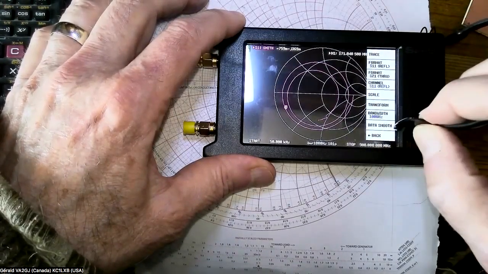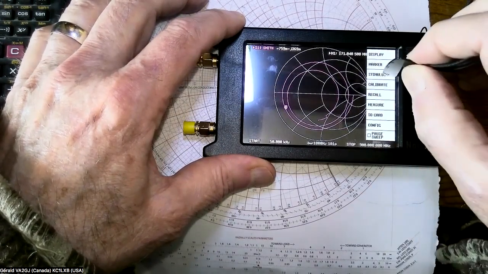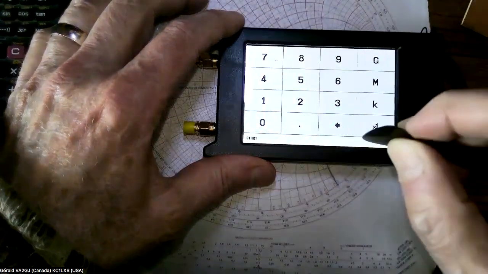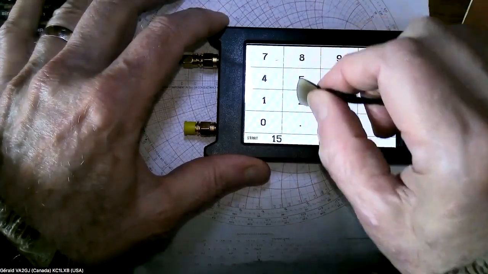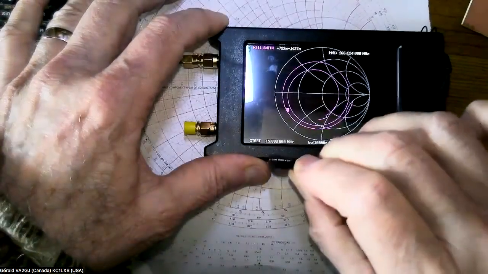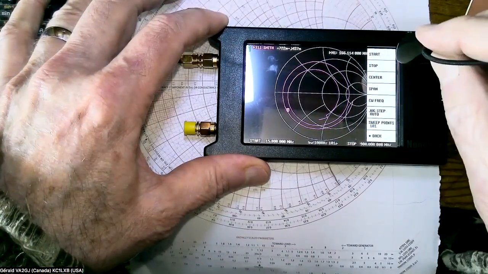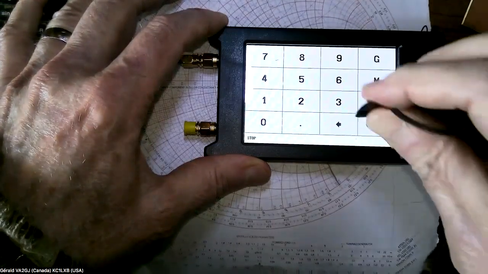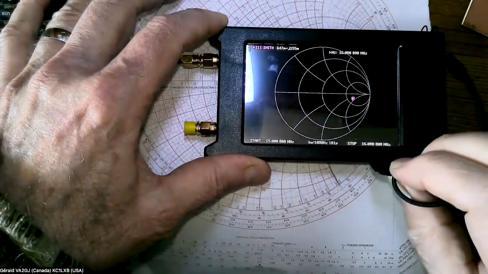So let's see, we'll go back, and select stimulus, start, and select 15.8, 15.8 M for megahertz. And that shows up here as a start frequency. Now to set the stop frequency, I'm going to select 16, 16 M for megahertz, and that shows up here.